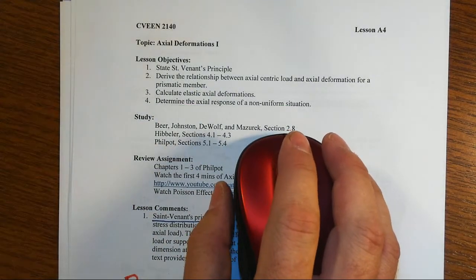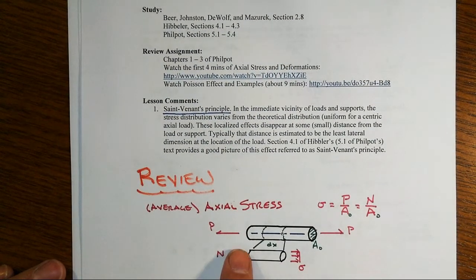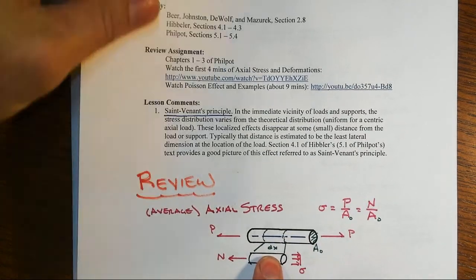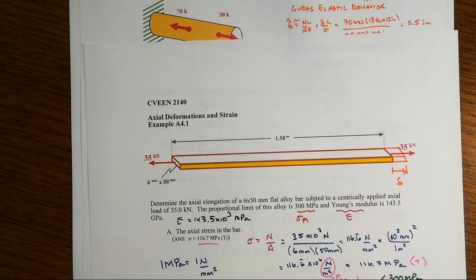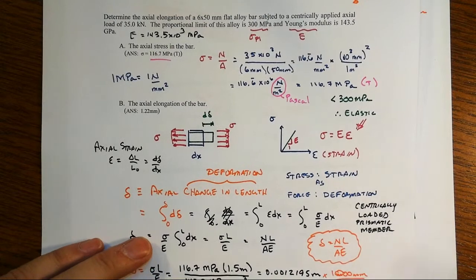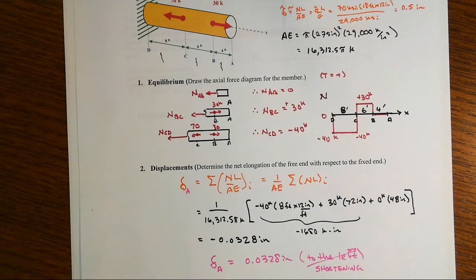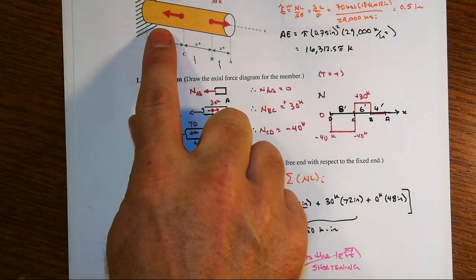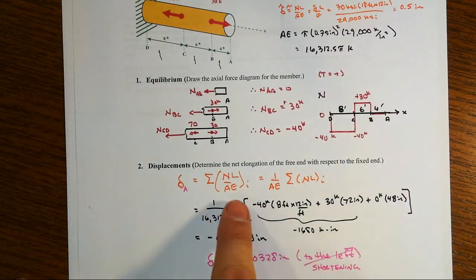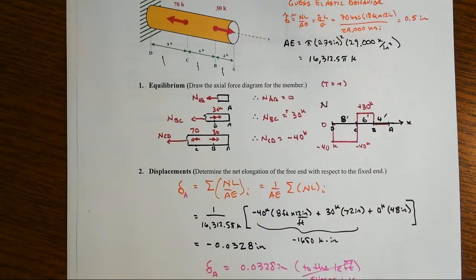Alright, thus far in our exploration through axial deformations, we have looked at members that were subjected to a uniform axial force and had prismatic cross-sectional and geometric properties such as what you see here. And that was the simple development of the model, delta equals NL over AE. Then we looked at a situation where, although the member was prismatic and had constant properties throughout, the axial force varied, and we handled that in this discrete way of working with things, but everything was all axial in nature.